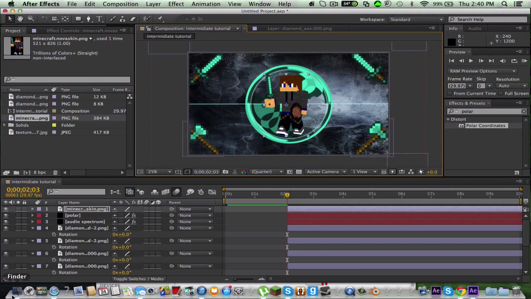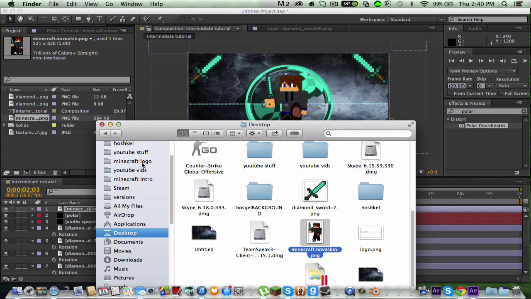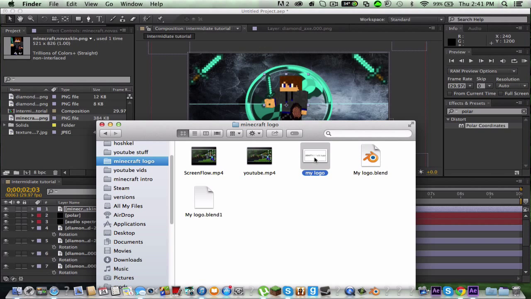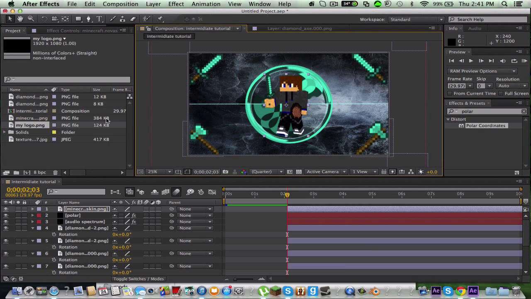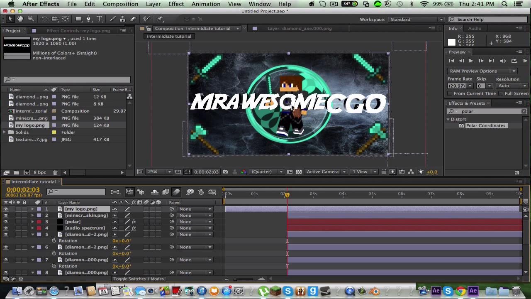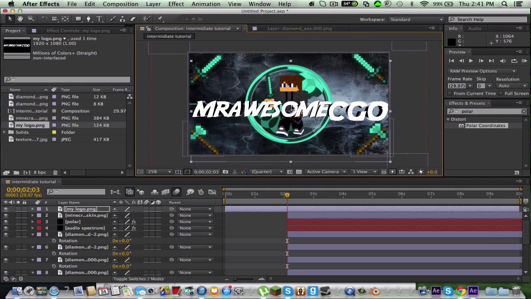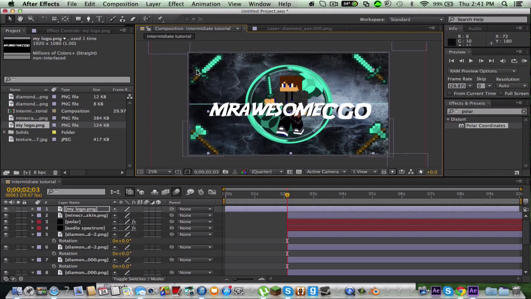And then what you're gonna do is grab your Minecraft logo, just put it right there. And I am gonna have this overlap my skin with the guy here, with me. So I'm gonna have this be up to my legs here.